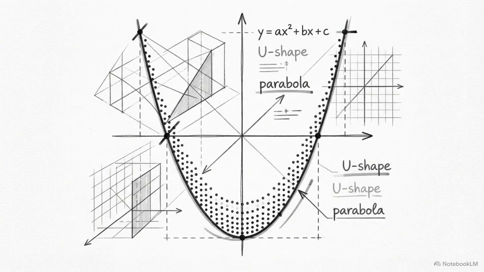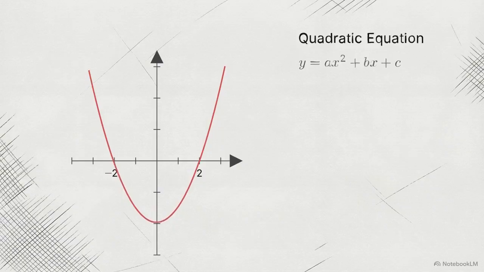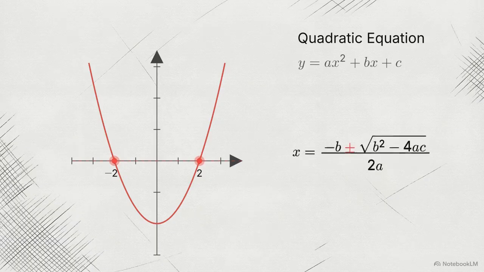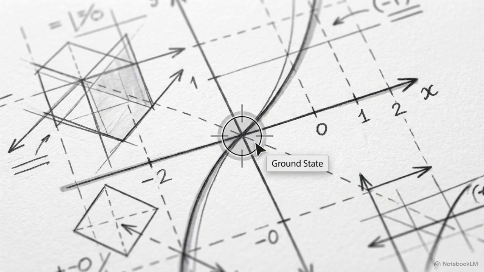Real-world data often requires nonlinear scaling. Squaring an input term forces the system's output to curve, creating a quadratic equation. This quadratic equation visualizes as a parabola. The highlighted x-intercepts show where the curve reaches 0. To find these roots, the quadratic formula's plus or minus variable splits to isolate both coordinates. These roots indicate where a computational system's value reaches a ground state.